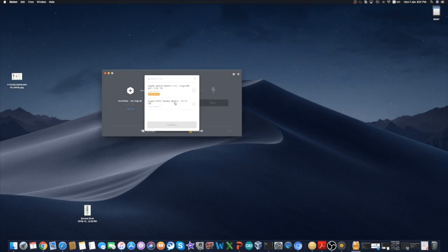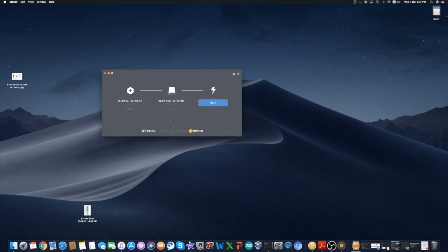Then I select the drive. This is the 16 gig that I used. And then we can start flashing. And it will ask you for a password for your administrative access. So you can let it finish. Usually it takes quite a few minutes, 5 minutes at least.